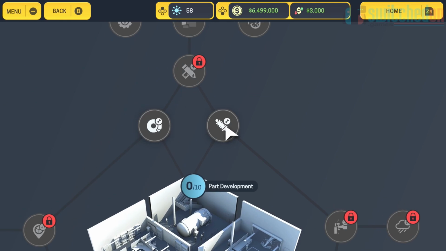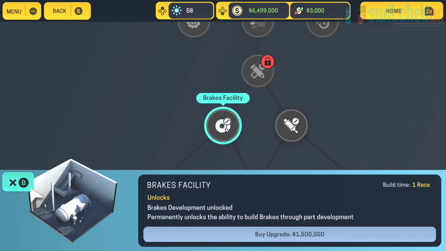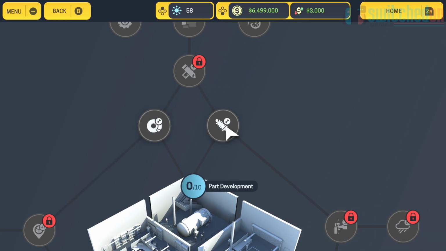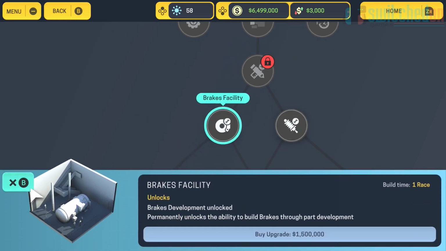Apologies, still getting used to the controls a little bit. And this skill tree going upwards is for part development, so you get discounts on parts. And I think this is the one we're going to go with. The upcoming race needs brake and suspension, so we're going to get to work on this facility straight away. So we'll go with the brakes facility.